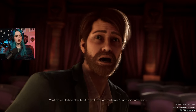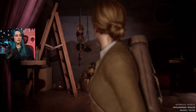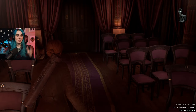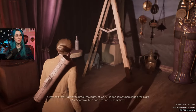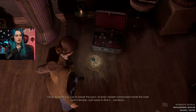Is this the thing from the bayou? Juan said something. Dark man behind you. Probably. Nope, I guess it was fine. I really thought, like, Jeremy knew and was okay. Okay, so there is a way to break the pact, at least. Hidden somewhere inside the Dark Man's temple. I just need to find it. Somehow.